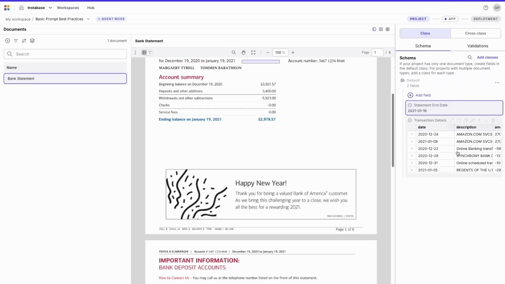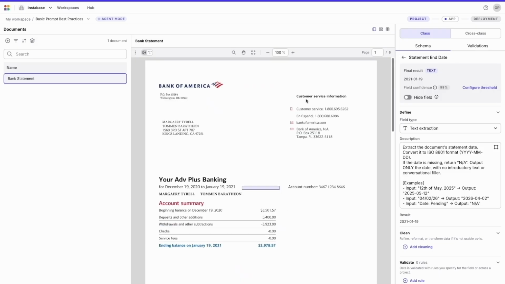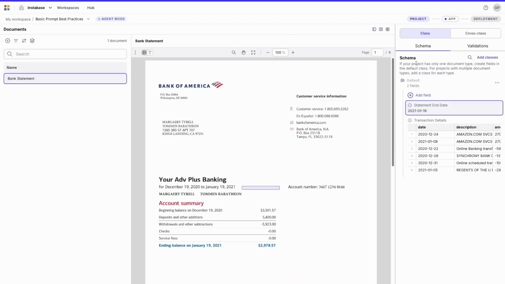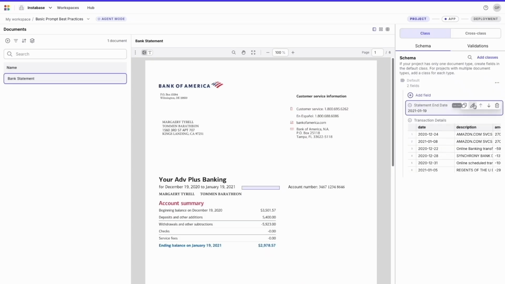So going into the project that we have here, I'm just going to show 2 prompts that sort of embody some of the suggestions that I spoke with earlier. So first off, there's a statement date. Again, this is a pretty straightforward field. Generally speaking, I would just input the name itself, and then by default, the description will be the field name. I'll usually leave that. So again, one other thing is keep it simple at first. If you're having issues with accuracy, then go ahead and try to refine the prompt.